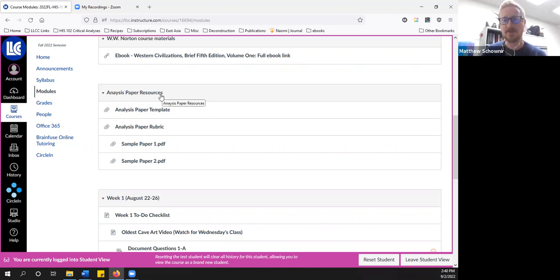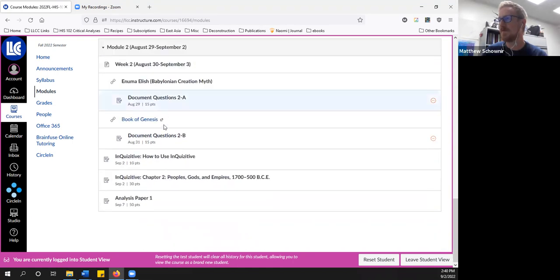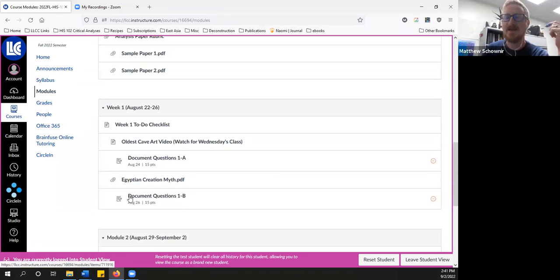And so the paper assignment should be in one of these modules. For instance, for this class, it's at the end of module 2, but it'll say analysis paper number 1 or number 2 or whatever one it's going to be. You click on that, and that's where you'll see the directions for the assignments. I'm not going to click on this one now because I don't want to give away a particular prompt and have a bunch of people see it and use it and copy it for other classes. But you click on that, it'll give you the specific questions you'll need to answer for that paper and assignment, and that's where you'll upload the paper as well, by clicking on that link.